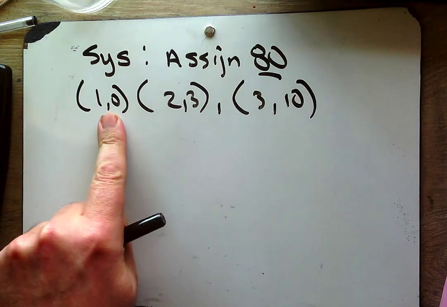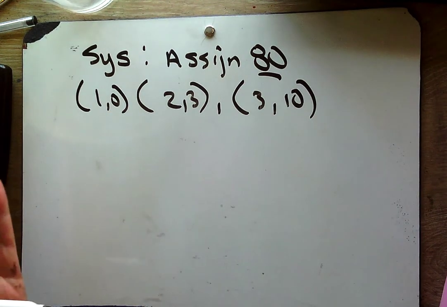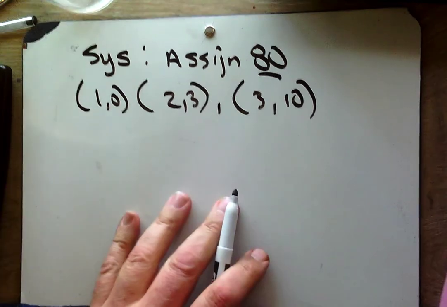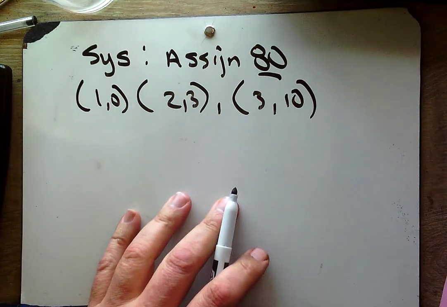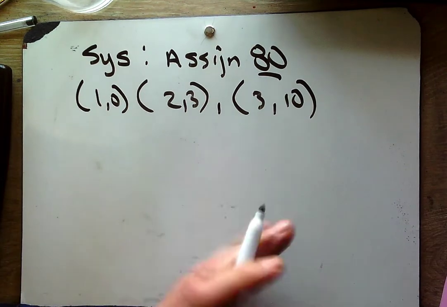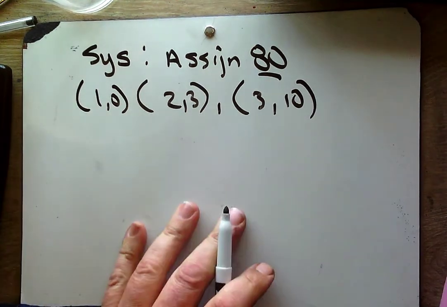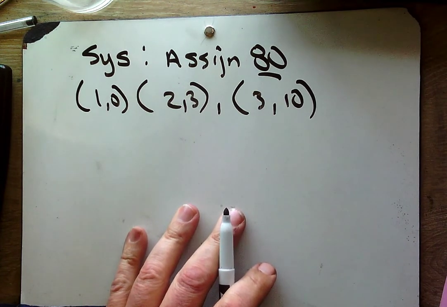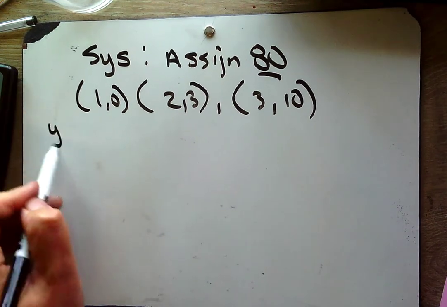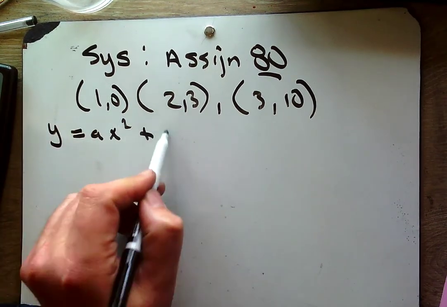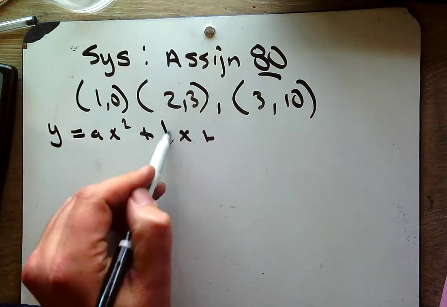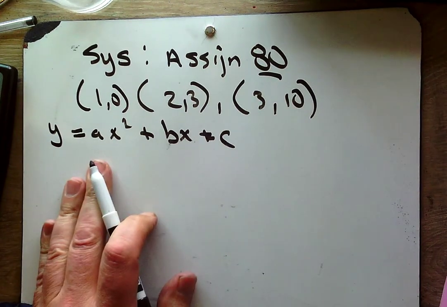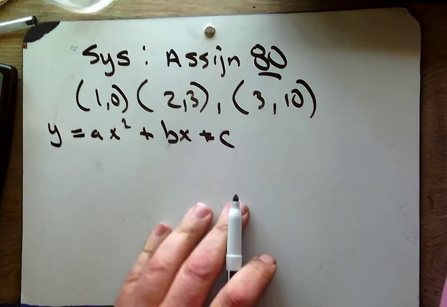I know one x-intercept. I don't see a y-intercept. I have no idea if any of these are the vertex. So I can't use intercept form because I only have one x-intercept. I can't use vertex form because I don't know that any of these are the vertex. So what do I do? Well, what you get to do is use y equals ax squared plus bx plus c. You're going to use this to help you write the equation.